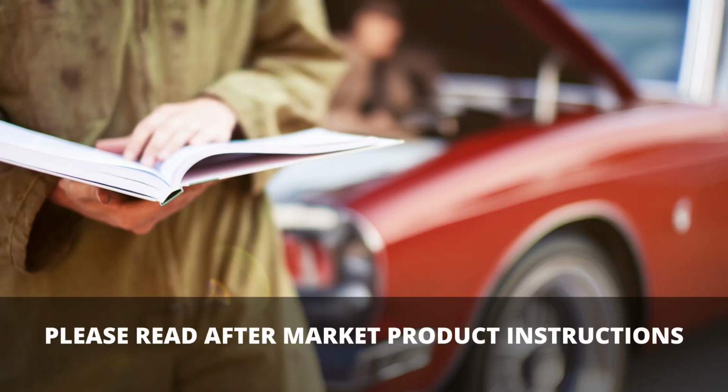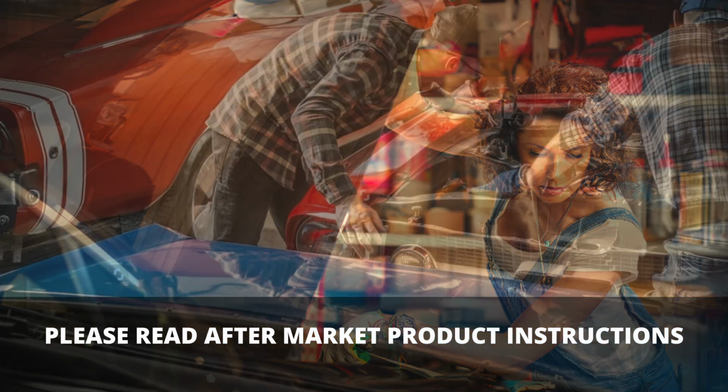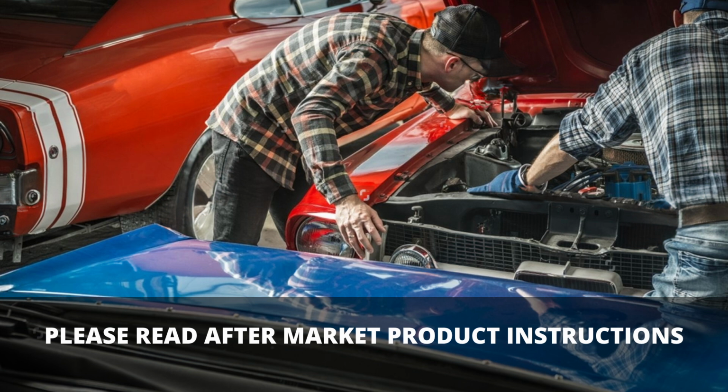Our wiring kits are designed to provide power feeds for all of the typical aftermarket equipment found on modern resto-mod car builds. However, our instructions are not meant to substitute for the installation instructions for those aftermarket items. It is imperative that the installer familiarize themselves with the instructions for all components being installed in the car.